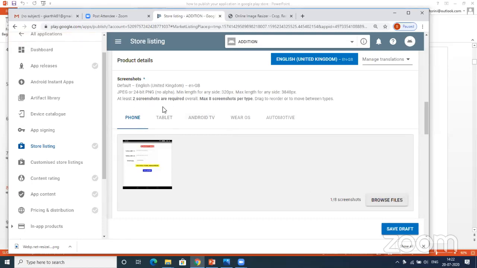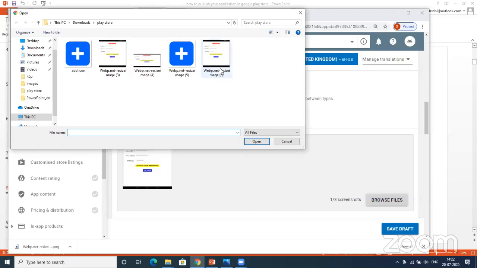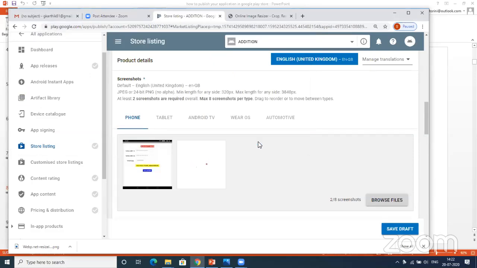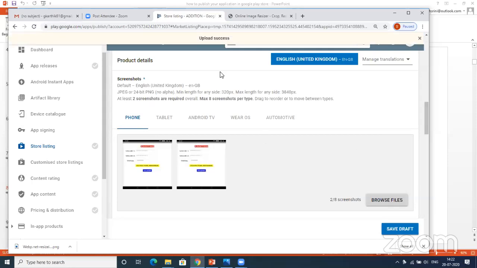Here you can see that two screenshots are required, so I click browse files and select one more. One is with values and one is empty. You can see the upload success. Both screenshots have been uploaded.